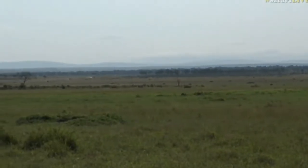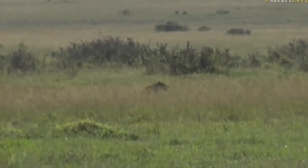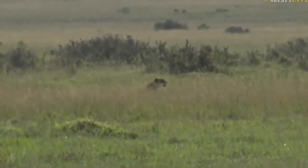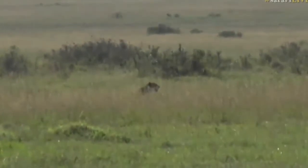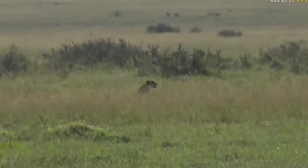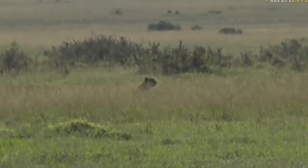And Sens has found it. You see it? Look at that. See, she's using that long grass. Great spot, Sens. She's almost directly opposite the pigs now. So I think that the other two girls are going to be waiting, and then they're going to push those pigs onto her. So she's in the killing spot, so to speak. Now, that's, of course, if the pigs run that way. But this is as good a chance as any for these lions to make a successful hunt.